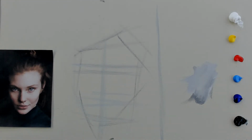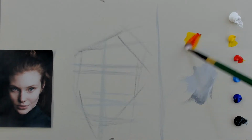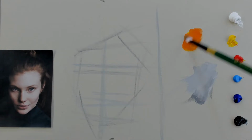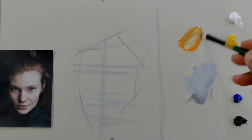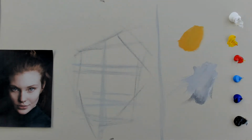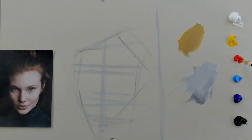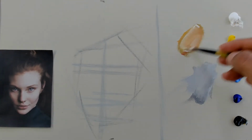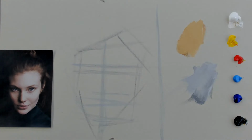Okay, now I'm going to start with just some skin color, just simple skin color. I'm going to mix orange, yellow, and red. A touch of black and white. It's like yellow, red, and gray. I'm adding white and black. Okay. A little bit of water.